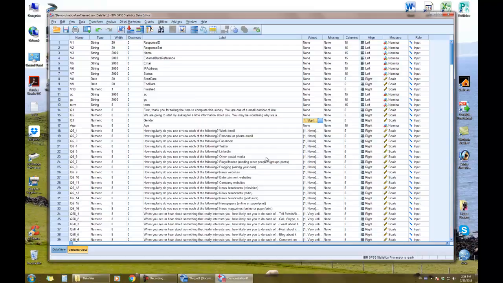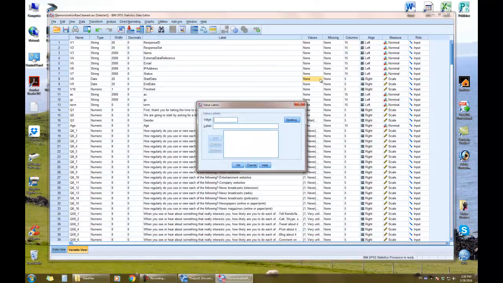Now, in a lot of cases, it might be that there are none. Let's say you had a scale, and you wanted a little bit more clarity put on your scale from 1 to 5 or whatever it might be. If you wanted to do that, you do the same process, except here you're just putting in, meaning 1, and you hit tab or click the box, and you hit, oh, it's a string.